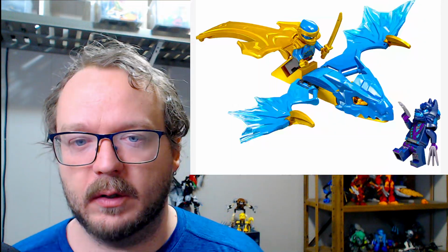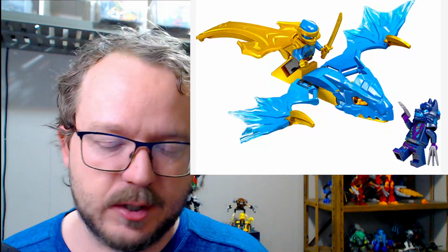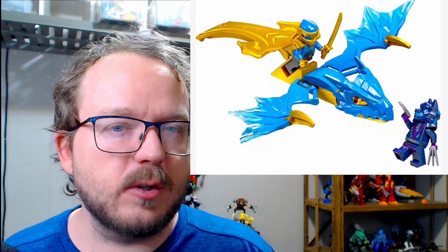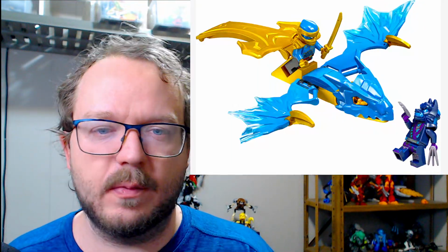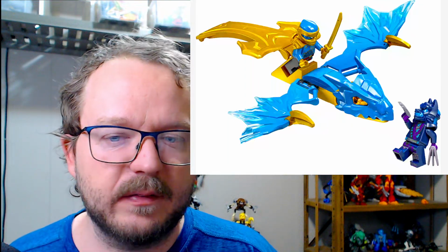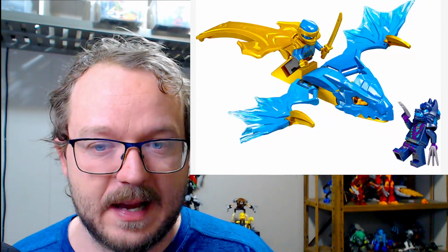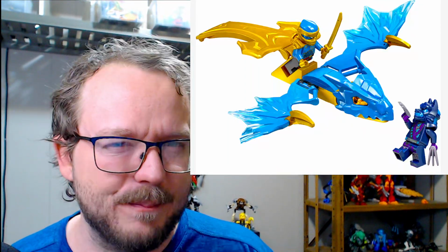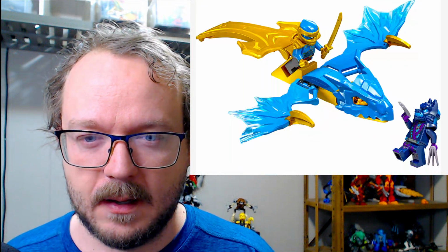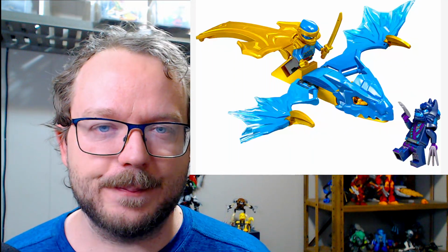But it's a wonderful looking piece, coming in red, dark azure, and again, that bright light orange, Keat orange color. So I plan on getting the Keat orange one, mostly because it has support more so than dark azure does, although dark azure is a lovely color, and I would have loved to have seen these wings personally blended with trans dark blue rather than the trans light blue that is here, or maybe it's trans medium blue. I don't have the set in hand, so I cannot say. But I want to get the Keat orange because I have plans for it.